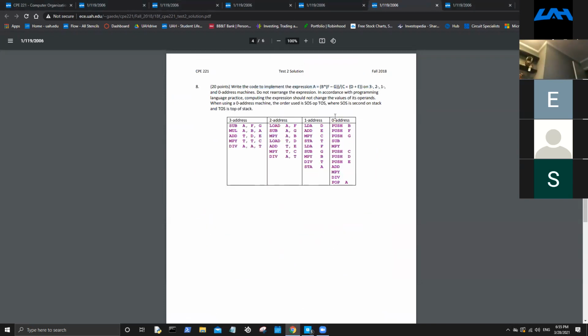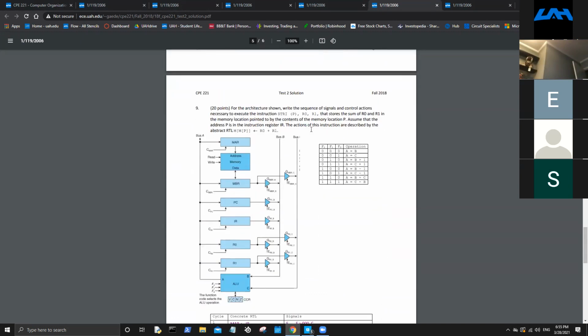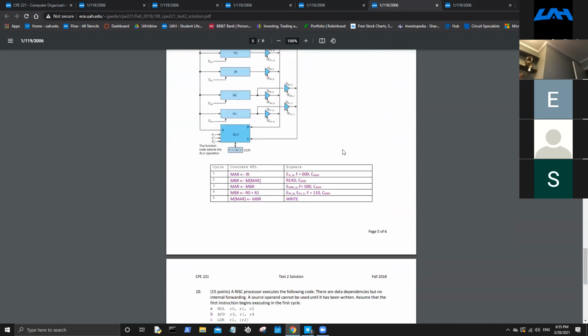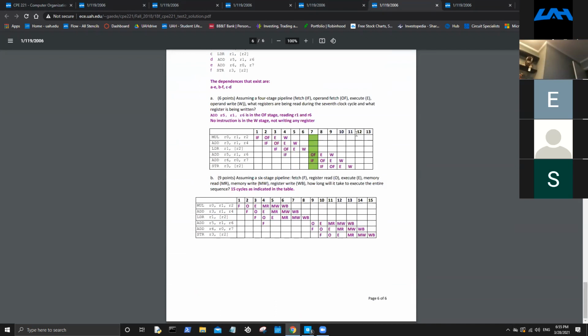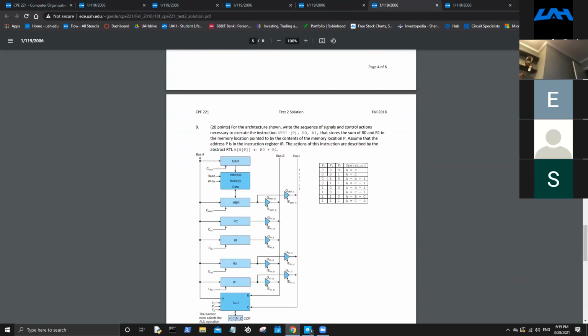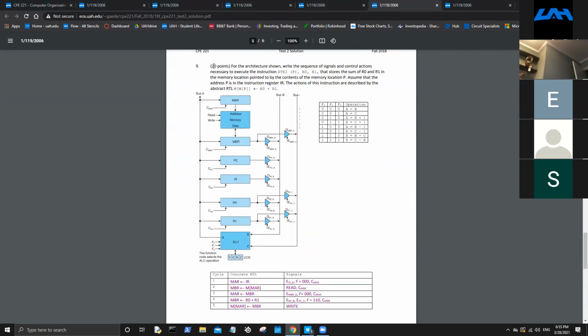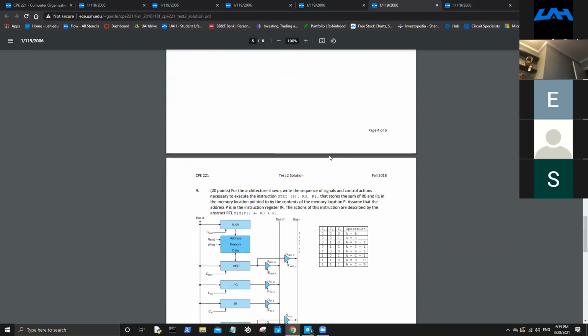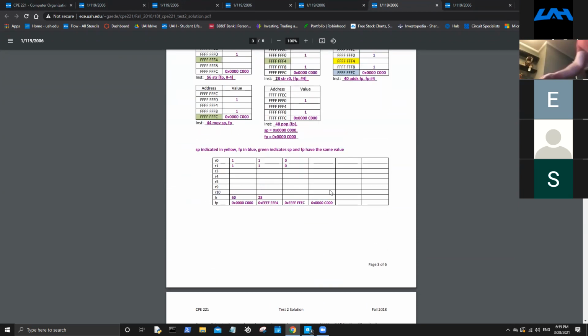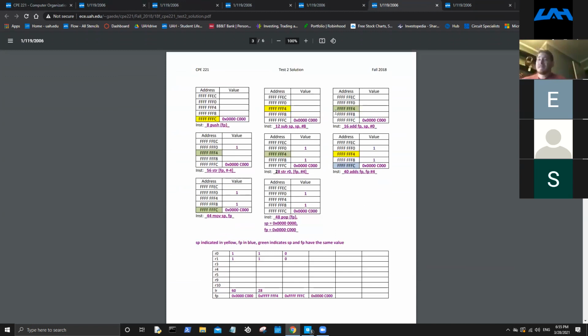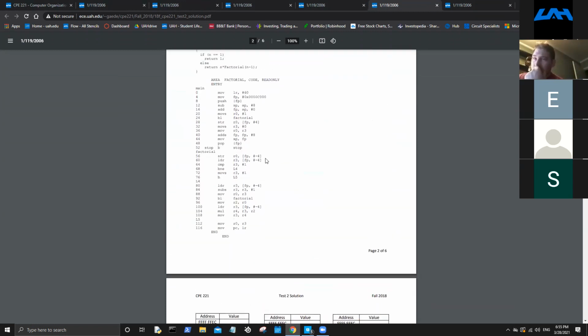Anyone want to do? We've already looked over stuff like that. I think you guys did that in the previous session. Yeah, in the weekly review, I go over in extreme detail how to do problems like this. But the stack pointer, this is the best one to go over.